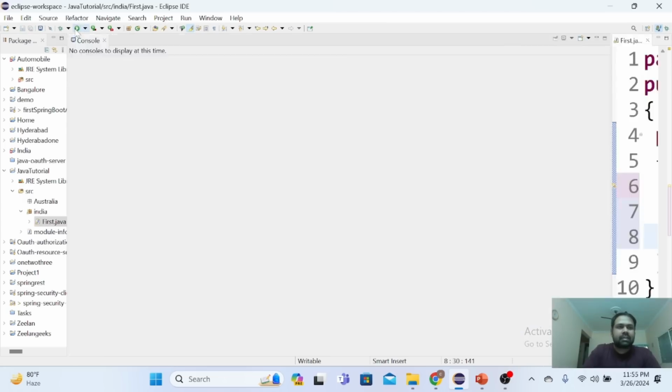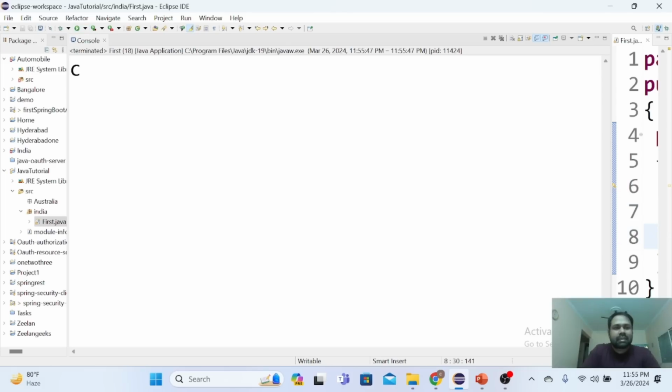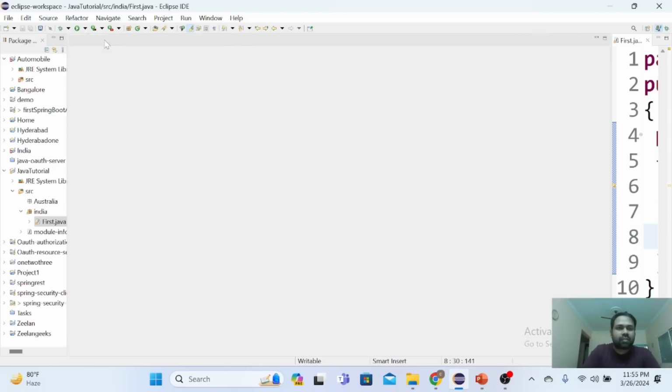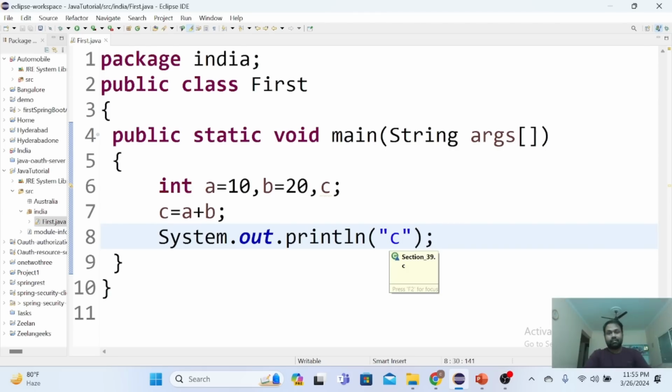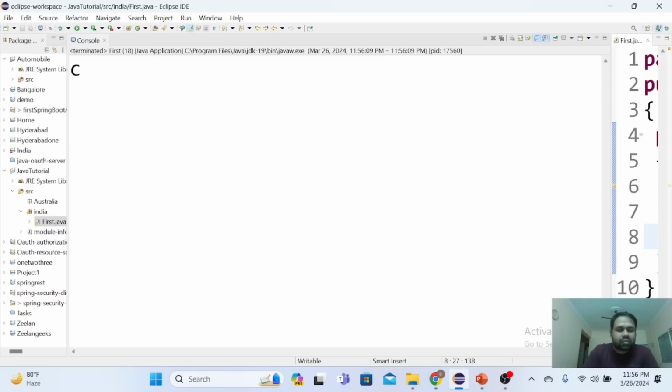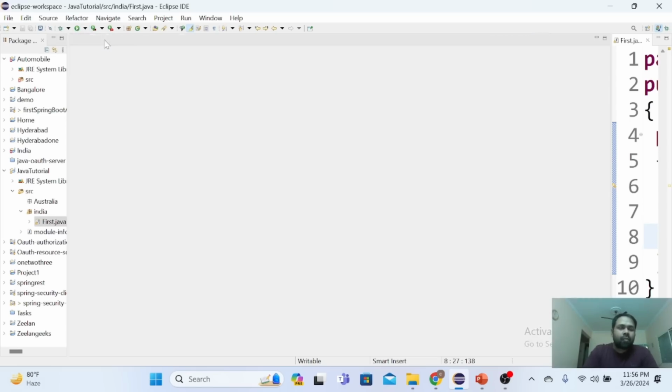And see here, I am not getting the answer 30. What am I getting here? I am getting the answer C, which is not required. What do I have to do then? In the first program, we wrote inverted commas and wrote hello, and it is getting displayed. And within the same inverted commas, I wrote C here. I am trying to get the result, but after checking, we are able to see that there is no answer there. 30 is not there. How can we get that?